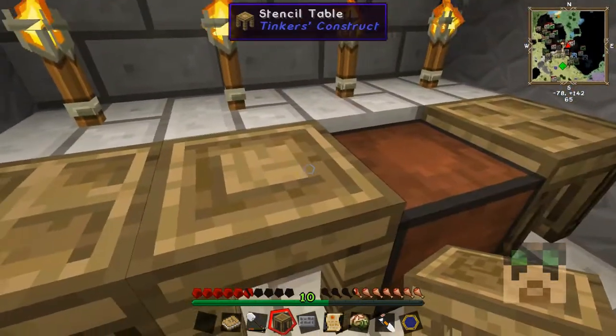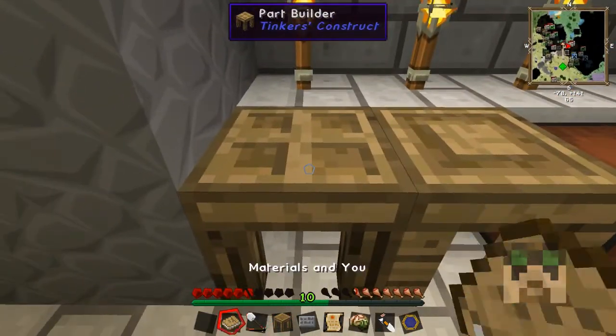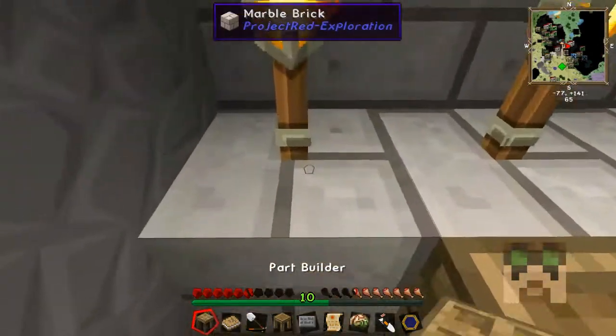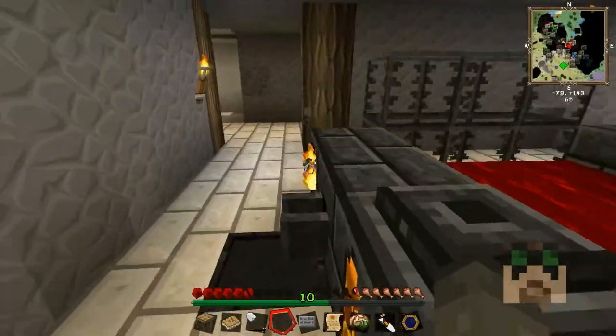Well, we now have two part builders. I must break this one. I put one there. I figured I had it in case you wanted it. Throw it there. I already had one. I was trying to be helpful.